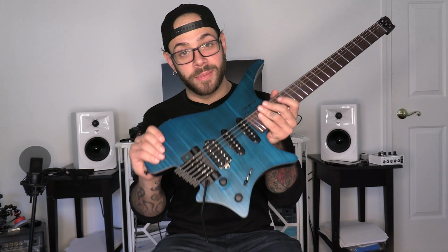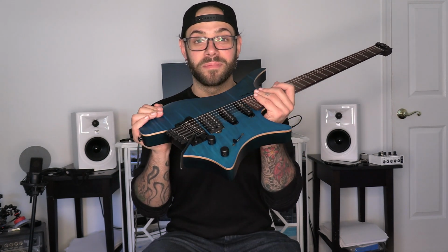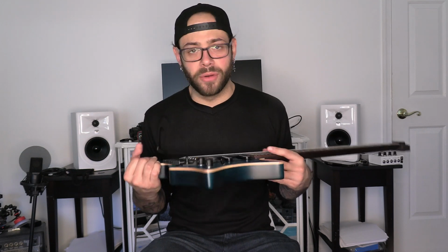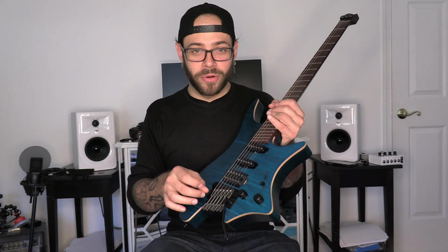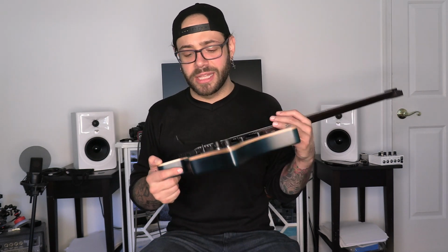It looks way less intimidating to someone who may need to work on their own guitars by themselves. And I think that's important because to me, I look at it and I'm like, okay, yeah, I know I can handle everything that this thing does with a few Allen keys that they provide for you. No springs and no screws, just all Allen keys. And you could use your thumbnail to even twist a couple of the things. I think that's really good.